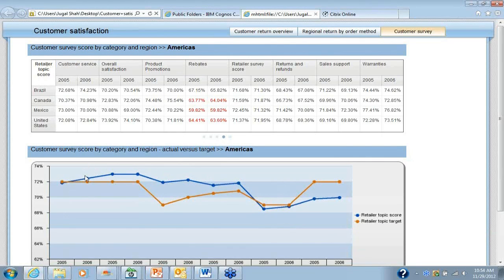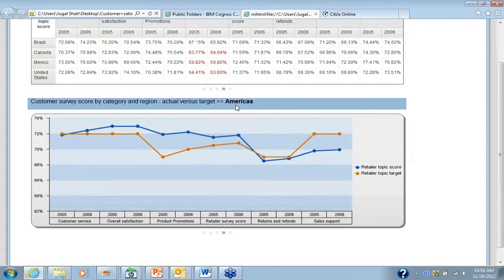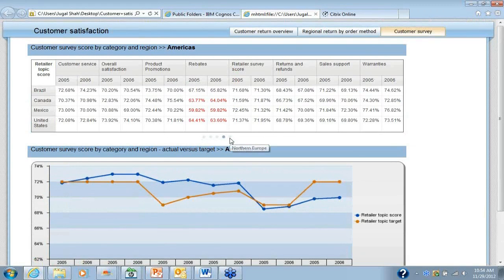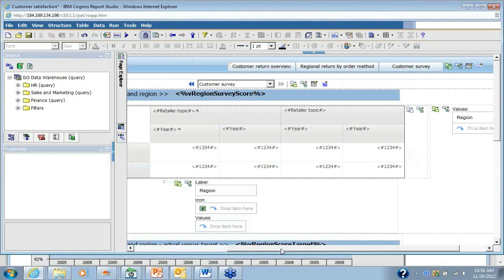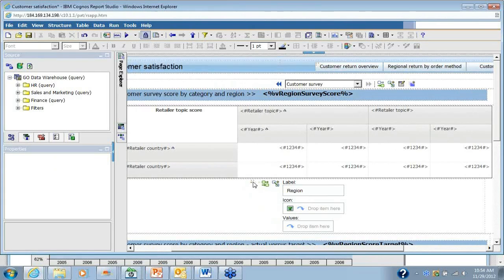And then here is a corresponding image or a chart of that data, again by region. And as you notice, there's iterators that are showing up at the bottom to tell the user you could swipe through these objects. I wanted to spend a little bit of time showing you all what the iterator looks like and how you can manage that.